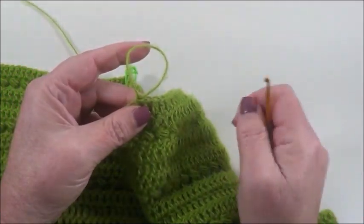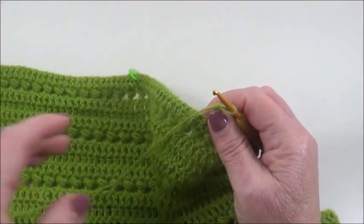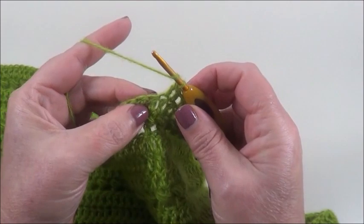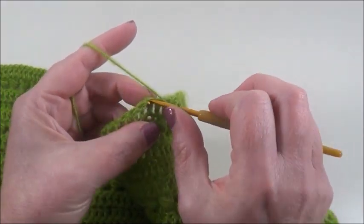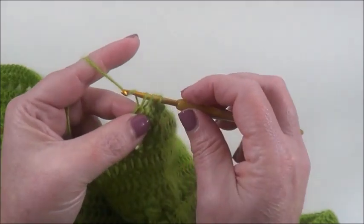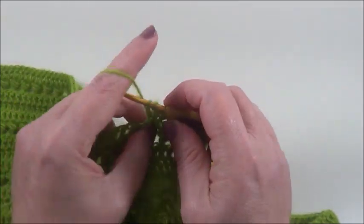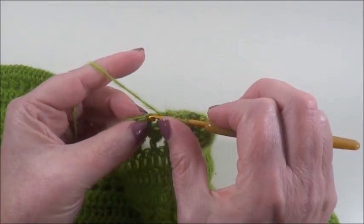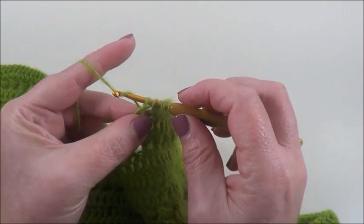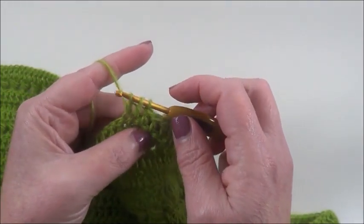So now I'm going to decrease 3 double crochets together, and this is how we make it. Yarn over, I insert my hook into the next stitch, I grab the yarn and I pull through. I grab the yarn, I pull through 2 loops and I keep 2 loops on my hook. Again, yarn over, insert the hook into the next stitch, grab the yarn, pull through. Grab the yarn, pull through 2 loops, and we have now 3 loops on the hook.